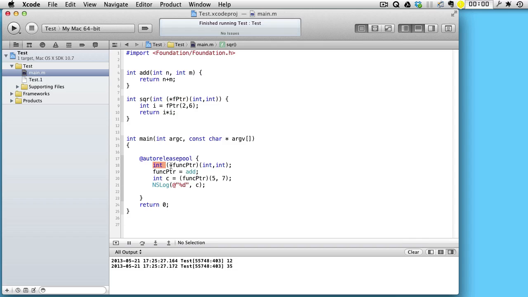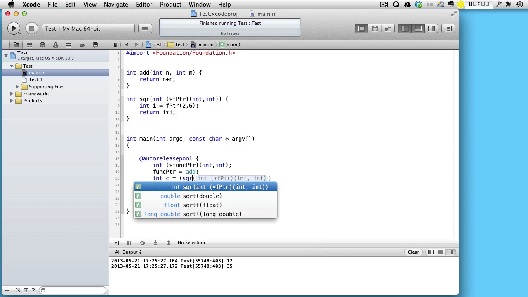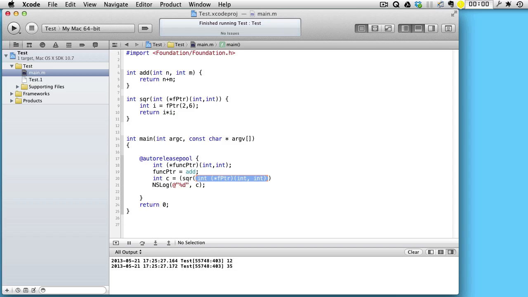So we have a function pointer which we point to the add function, and then our c we will call the square function, and the square function will have f pointer as parameter. So if this is all correct, this will print out 64. So let's test it. Something is missing. Yeah. 64.